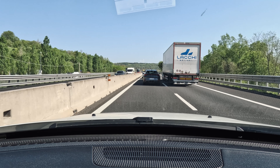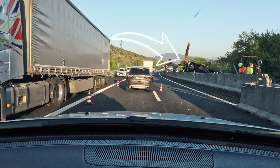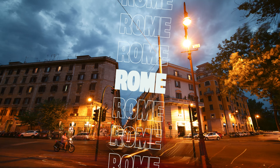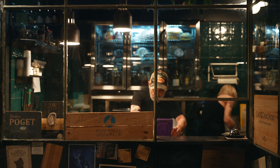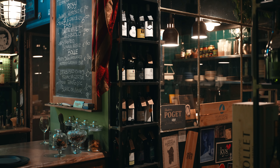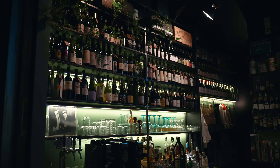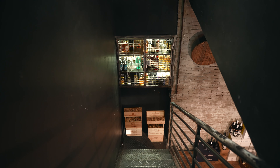Back on the highway, an accident somewhere along the road caused unbelievable traffic. We spent hours in the car navigating through the chaos. But by the evening, we finally made it to Rome, feeling exhausted and hungry after such a stressful day. That's why our dinner had to be fast, delicious, and close to the hotel. We ended up going to Dioniso, and the place had an incredible vibe, perfect for unwinding after a long drive.